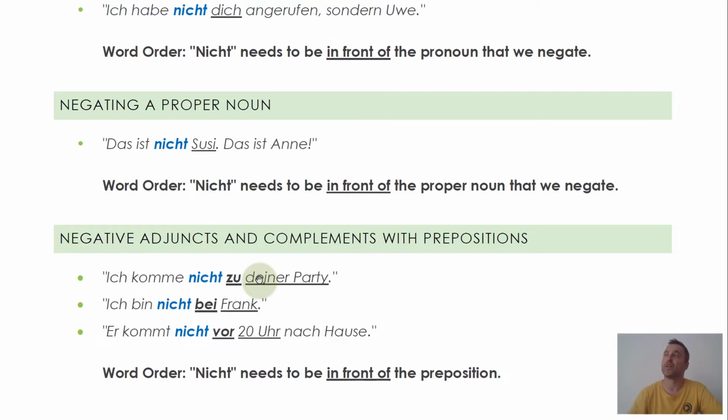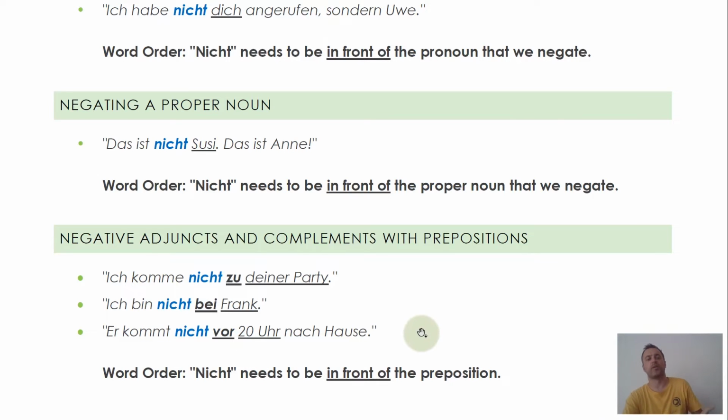There's also a video about verbs with prepositions. I will link that in the info cards for you too. And the same with those two examples. Ich bin nicht bei Frank, so I'm not at Frank's. Kommt nicht vor 20 Uhr nach Hause, so he will not come home before 8 p.m. The English translation here is a little bit different because you simply negate the verb directly.